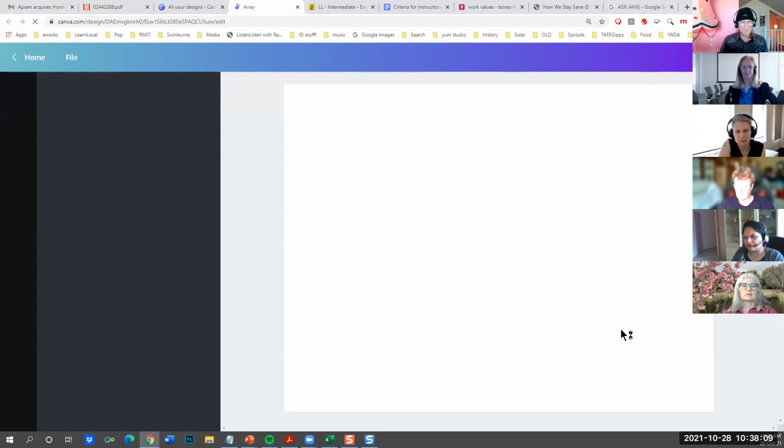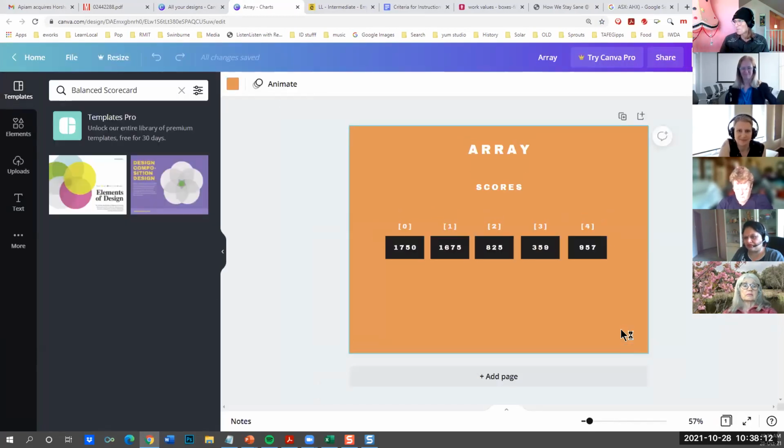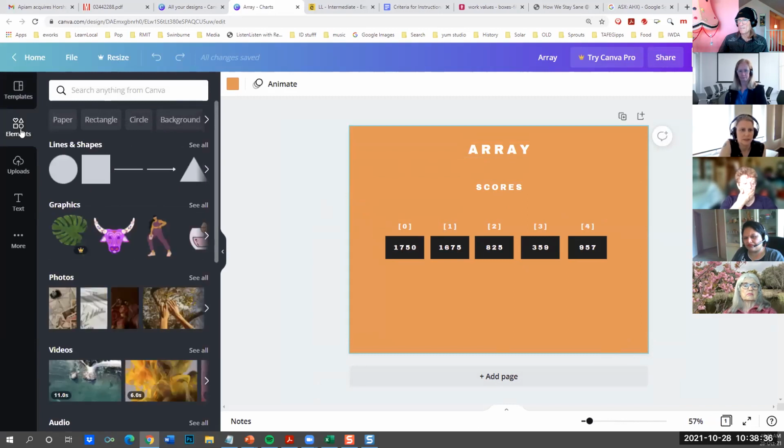I had to create a graphic for an IT concept called arrays, which I still don't understand. But I saw this picture somewhere and I thought, oh, I can't use their picture. I'll adapt it and just change it a little bit. So it's got a few different elements that act as objects, like PowerPoint. So here you've got a square, some text, another text box. You can see they're all individual, what they call elements. If you look at some of the elements, these are all the different things that you can add. Now, if you have a free account, because I created this with a free account, you get a limited selection, but still plenty to be able to create really good resources.